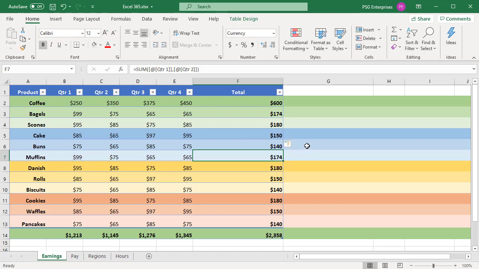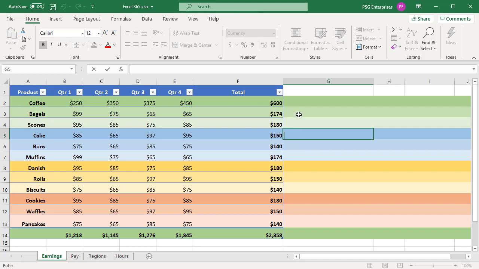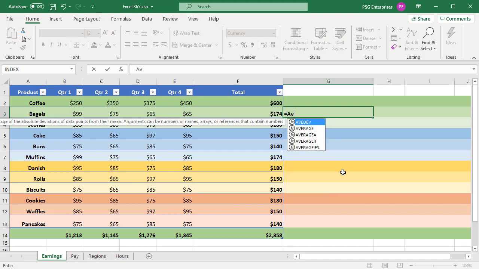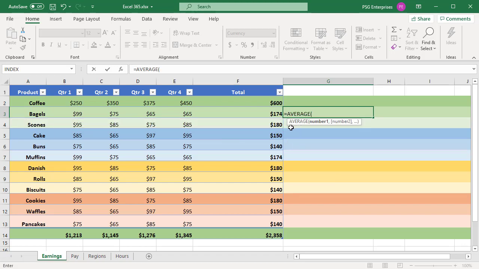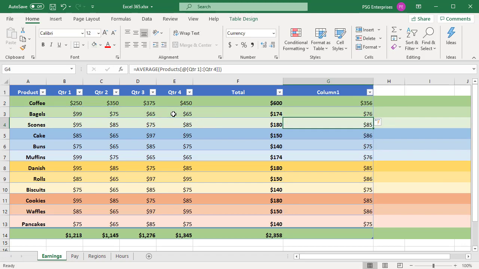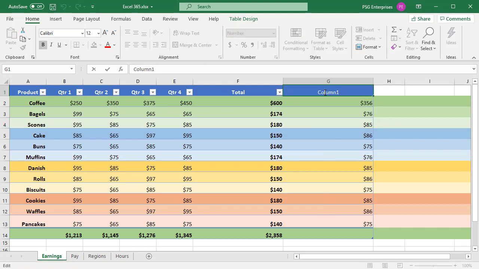You do not need to adjust your table if the new column is adjacent to the table. Excel will expand the table automatically. Enter your formula and press enter to populate the entire column with your formula. Excel will add a new column and give it a generic name, column 1. Click on the header cell and type in the header name you want.